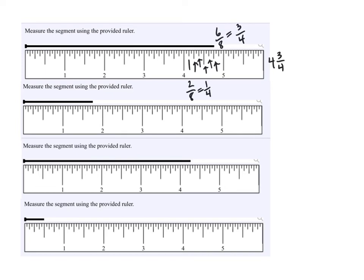This next one is one and one-eighth, two-eighths, three-eighths, four-eighths, five-eighths, and six-eighths. Just like the last one, six-eighths — they're both even — divide by two, you get three-fourths. And like I said, you can always count by fourths if you want: one-fourth, two-fourths, three-fourths. So this is one and three-fourths.